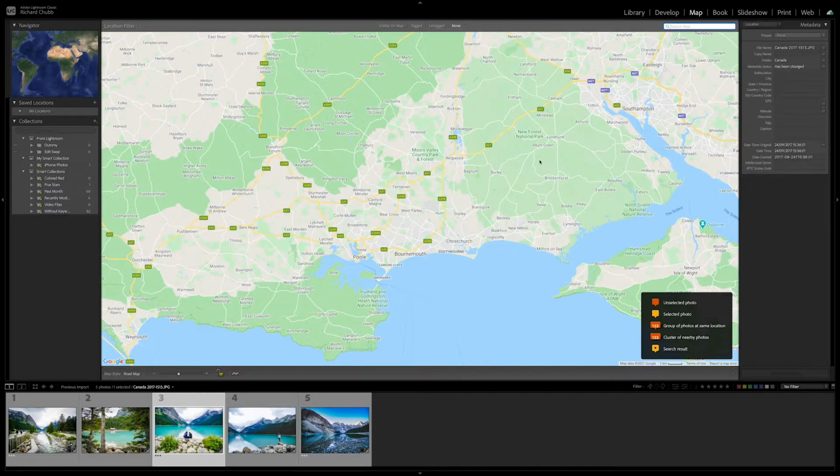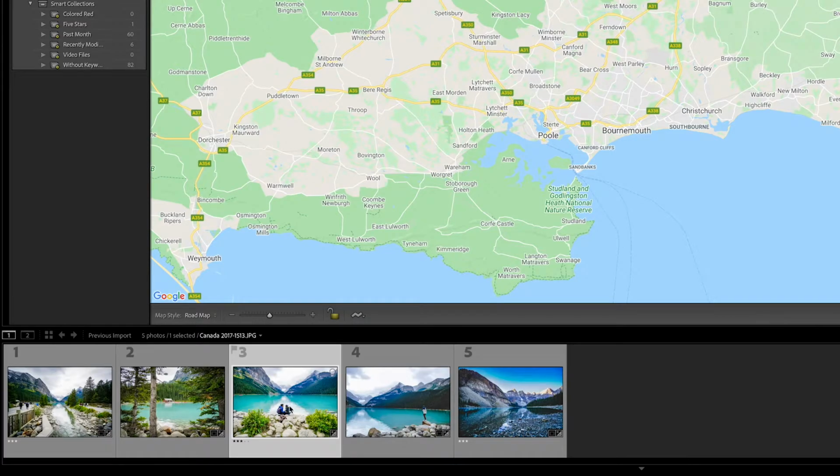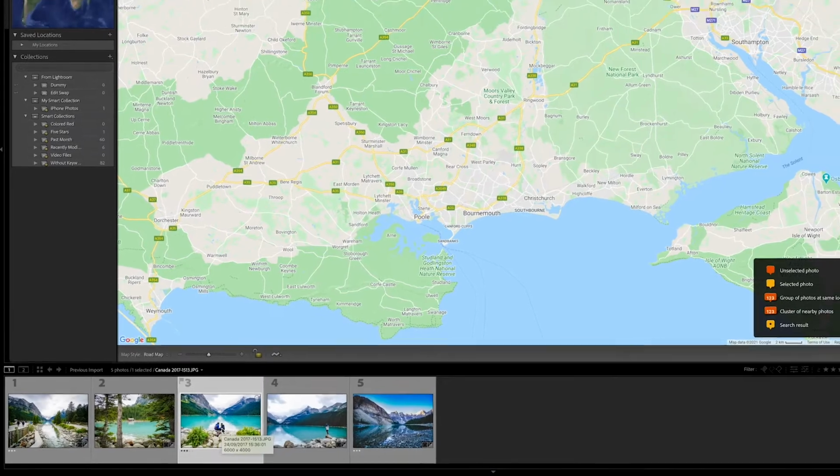So we're going to get started with episode 1 right here, and this is all about how to add GPS coordinates to those old shots you might have in your library. So go into the catalogue or the folder that you need to add GPS coordinates to, and we are here in the map module. Let us find a picture that we want. We're going to use this one at the bottom here, which is a picture of a couple who I don't know at Lake Louise in Canada.